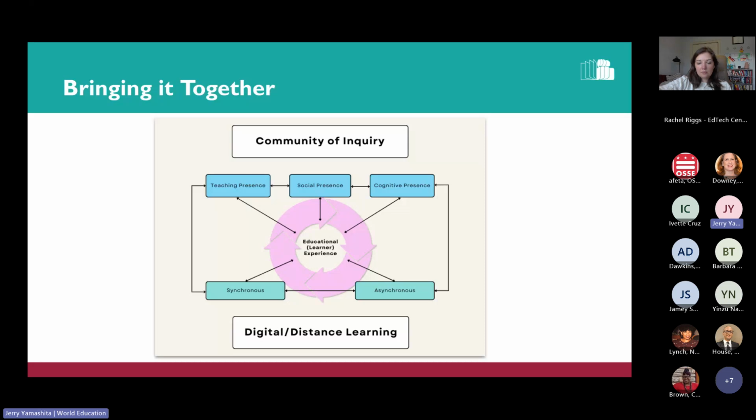Bringing that together, many of you may be familiar with the blended learning format, or models of synchronous and asynchronous learning, and bringing those together into an integrated learning experience. When we add in community of inquiry, I think we add more substance to that model. And so we can consider now all of these things, teaching, social and cognitive presences, and how those might fit with synchronous or asynchronous activities as you start to build that learner experience in your distance or digital learning programs. So that was a lot, I know, in a very short amount of time, but that is my part.